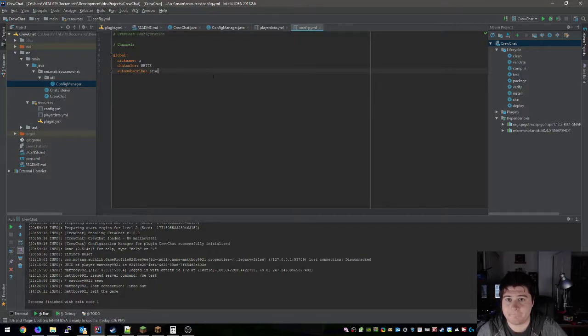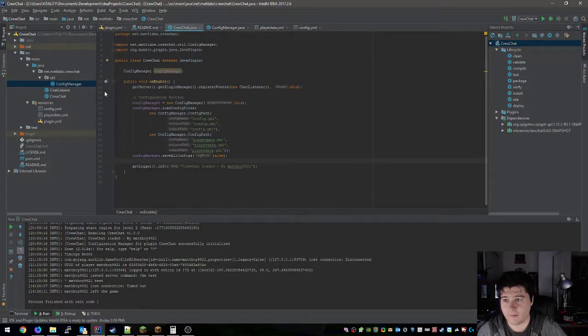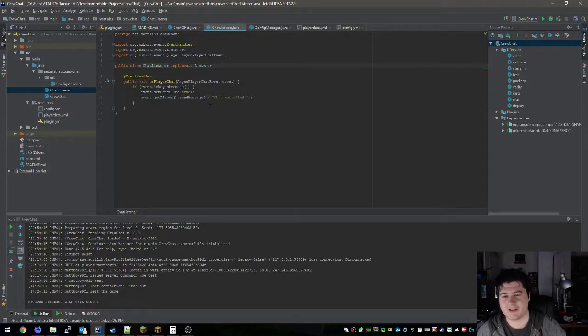So we have the chat listener, whose purpose is to cancel a chat event, but then we need to kind of interpret that and send data to something like a chat handler or something like that that can then do stuff with it.